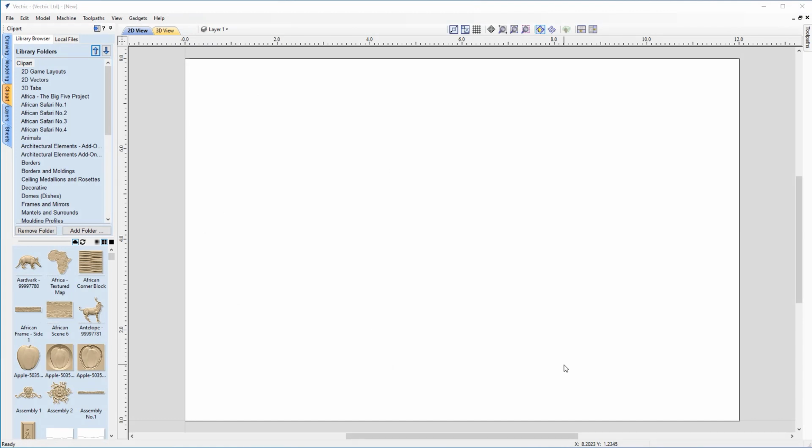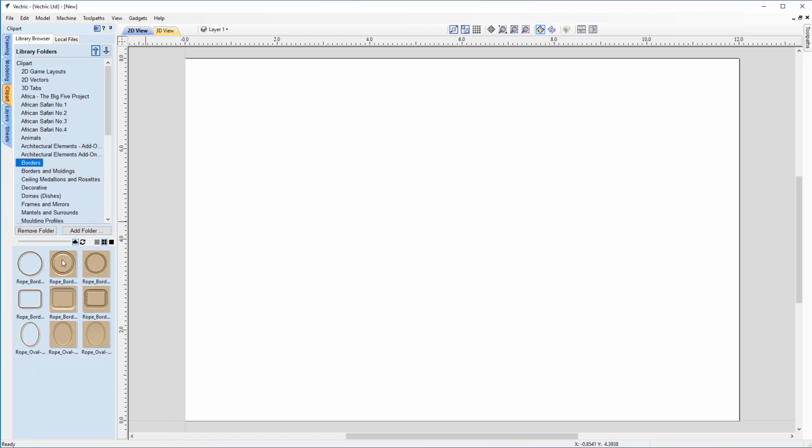Now, if you choose not to download and install your clipart from either your USB drive or online through your V&Co account, then you can always do it through your software in your clipart tab. Now, if you have a look over here at the top here, where my mouse pointer is, you have your clipart folder, and then you have all the different groups of clipart here. So for example, if I click on my borders, you'll notice that at the bottom of the screen here, this will now display anything that is in the borders folder, and that is located on my PC.